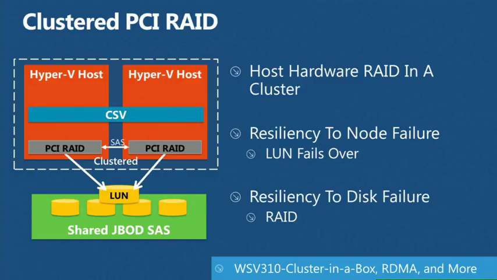Let's talk about the next storage option. It's called clustered PCI RAID. Forever now, we've been giving out this message saying that please do not use host-based RAID systems in clusters, for good reasons. We never had the tight solution where you would not allow these particular RAID cards to stamp over each other. Now, what we have done with Windows Server 2012 is remove that limitation.